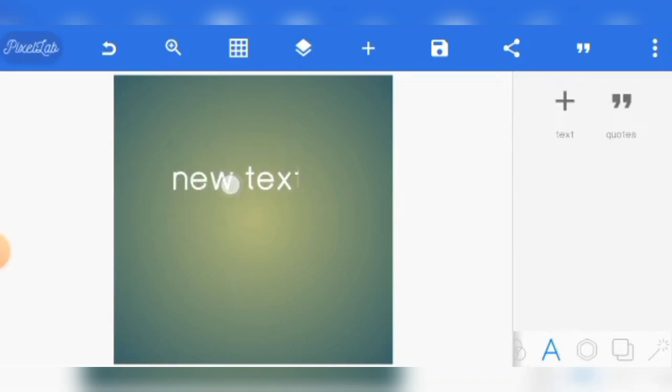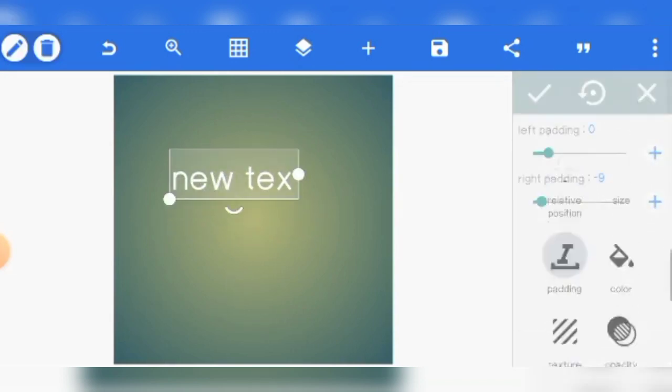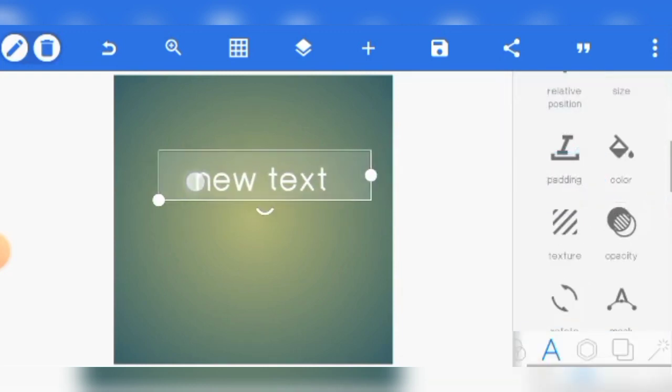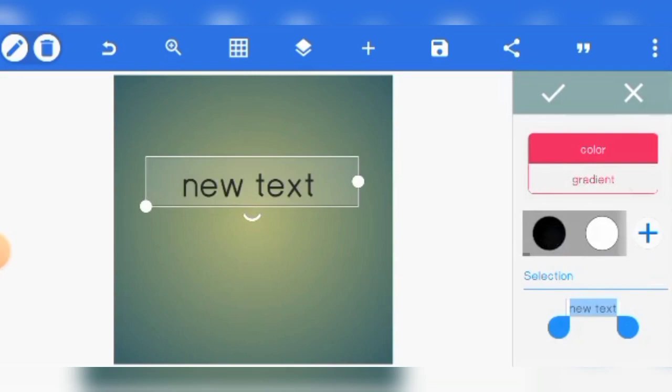Now when your text cuts like this, it's not a good job. So you have to use this padding to pad it out. Can you see? To pad it out. Some of your text might enter like this, and you have to pad it out with this padding. Very, very useful. So the next one is your color. You will work on this your gradient, like I said.